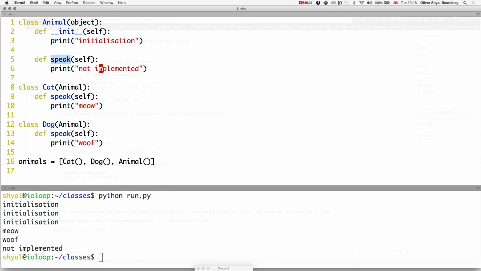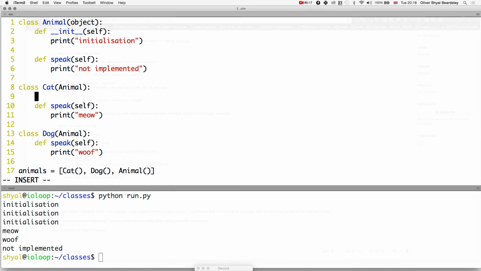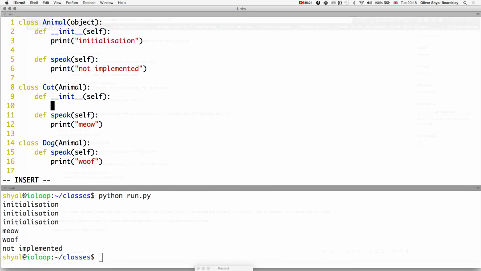Come again? So you define the init function only when you define your base class. No, you can actually have some special kind of initialization inside your objects as well. So you can say def init self, and then assign some variable or whatever, initialize something, of Cat.